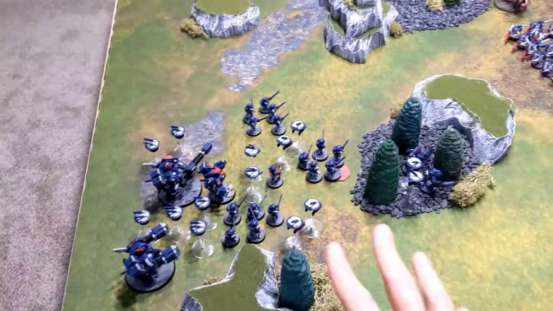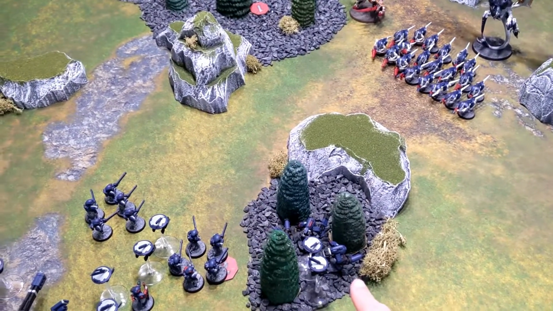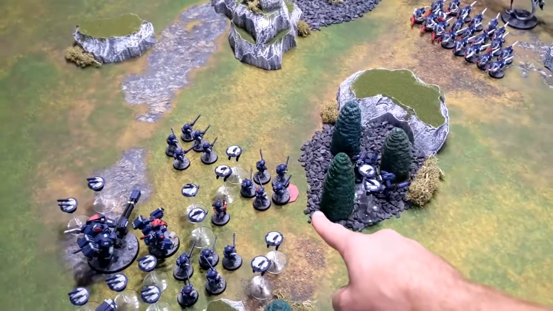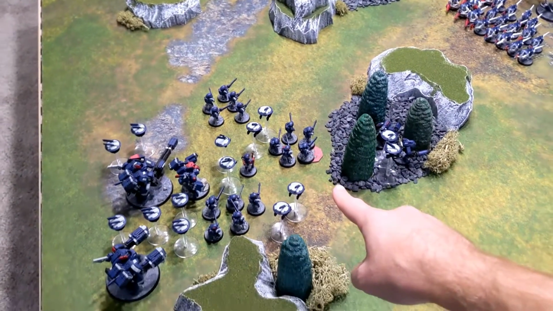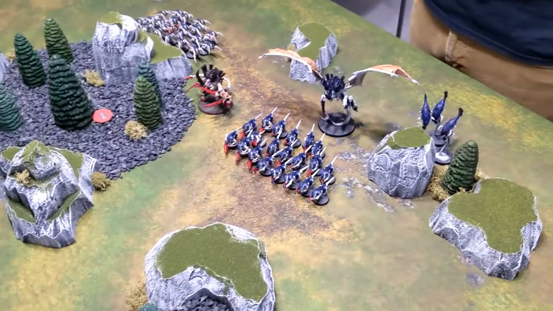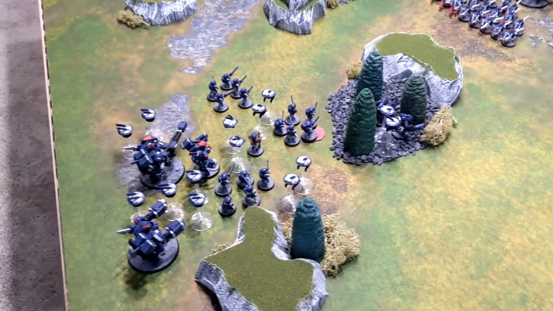So over here, huge castle. Slightly forward deployment from this stealth team, just a couple inches outside the deployment zone. I really just wanted to reinforce this objective because it is worth 3 points to the Tyranids. And as you can see, there is a pretty big Tyranid presence bearing down in this position.